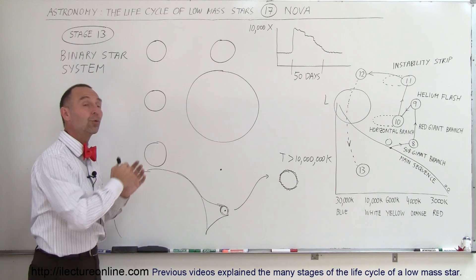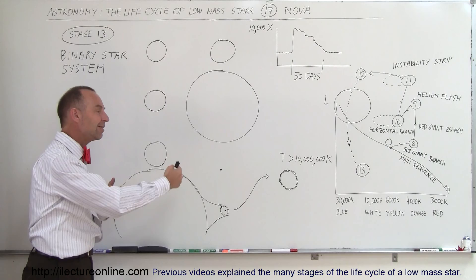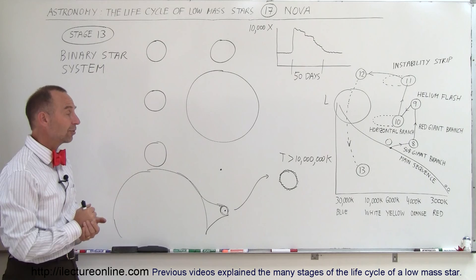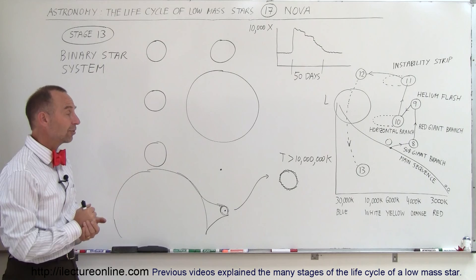When that happens, the whole white dwarf could collapse. Repeated nova events could result in an event where the entire white dwarf may collapse from the enormous gravitational force when it exceeds the ability for the electrons to withstand it—when the mass exceeds 1.4 times the mass of the sun, also known as the Chandrasekhar limit. But until that happens, repeated nova events will occur on those white dwarfs when they're part of a binary star system the way I've depicted it here.